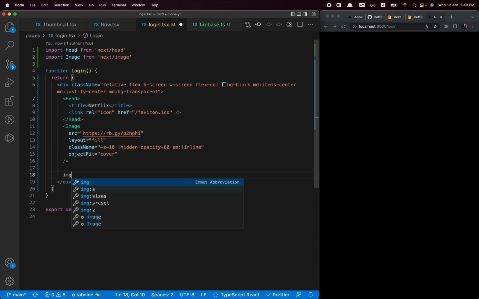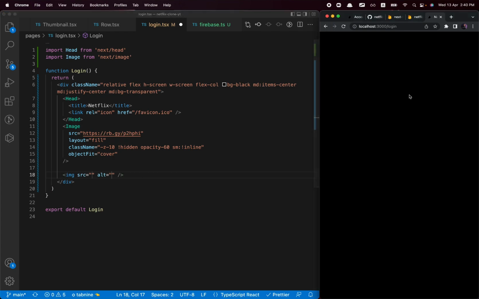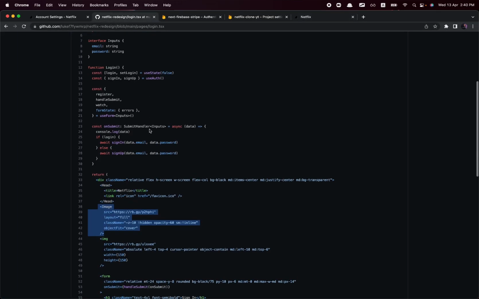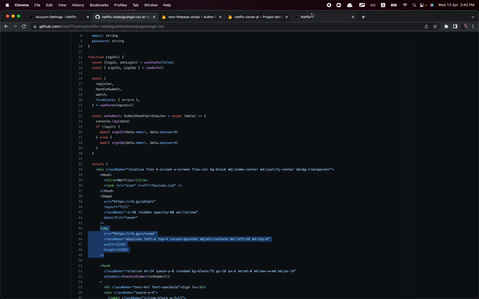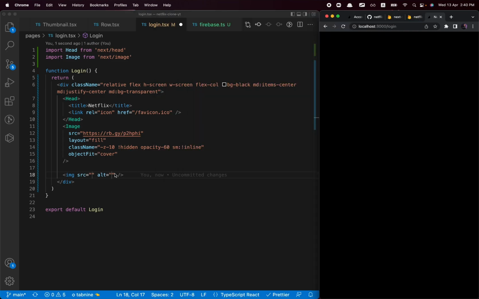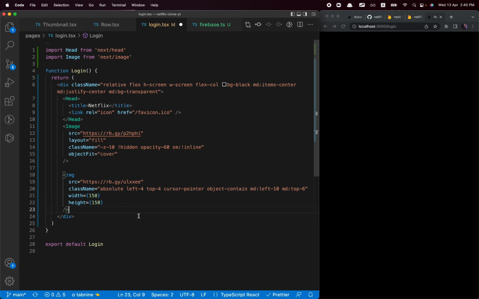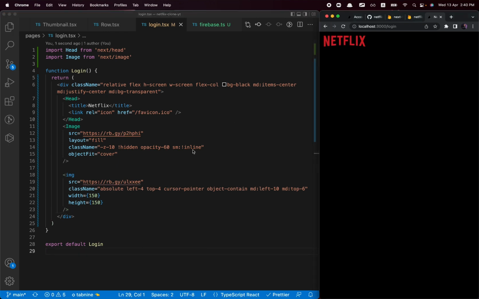The next thing we're going to have is an image, and this is going to be a logo image. I'm quickly just going to get this. And let's make this again like this, and let's quickly get this logo image. As soon as I save this, we have our beautiful SVG logo image, right?